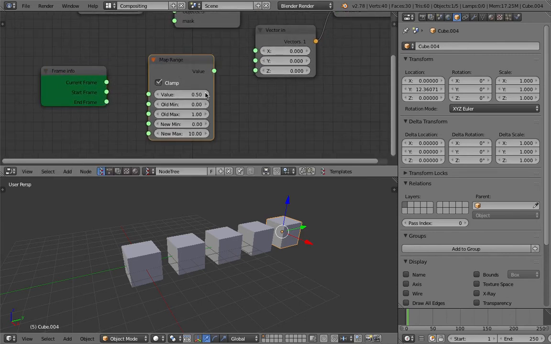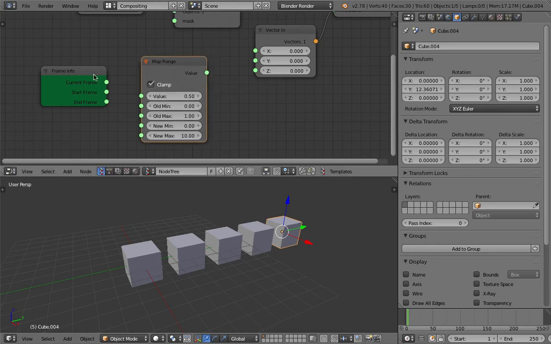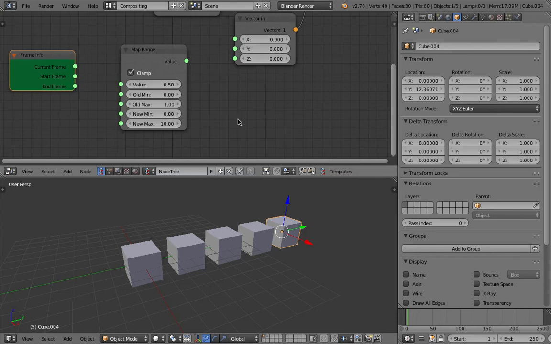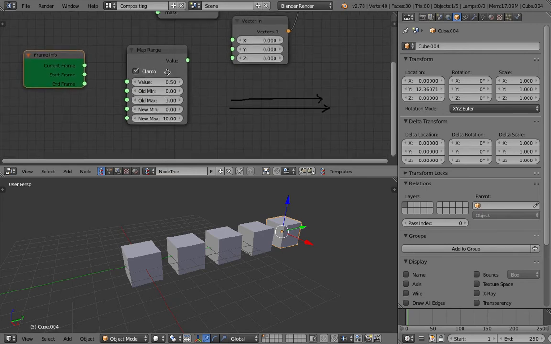This node is particularly useful, especially for interpolating values, because we know the time will always go from start frame until the end of frame, right? It's linear. But by using map range and with clamping, we'll be able to change the timing.